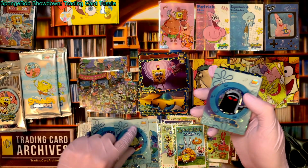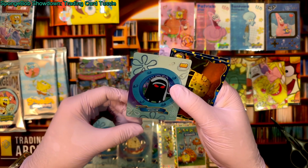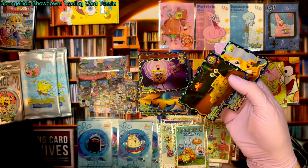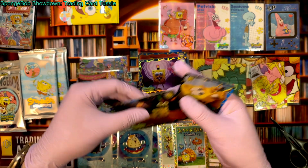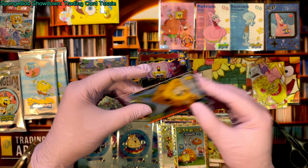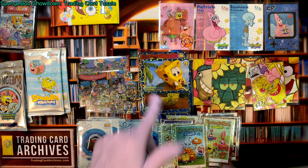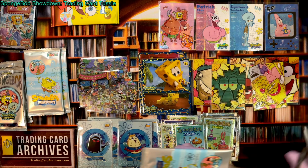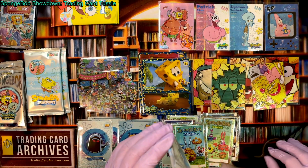Mrs. Puff, she's always trying to teach SpongeBob how to drive. They went deep here. Shovel Killer. Yeah, this is a deep cut. One of the episodes there. Is that SpongeBob as Gary? That's clever. I love it. I kind of want to figure out what movie that is now and go watch it. It looks like it would be at least fun to watch, right? If not good, it's probably not a good movie, but oh, maybe it is. I shouldn't say that. SpongeBob has a lot of value, I think.